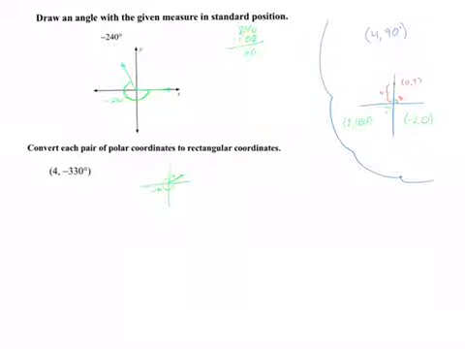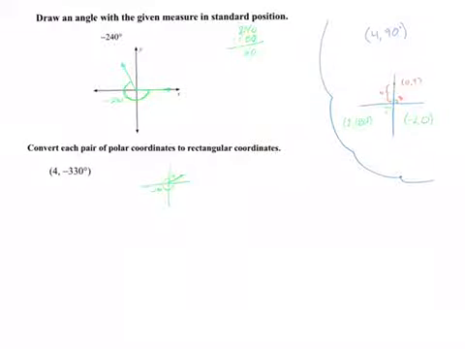So I know I'm going to be in the first quadrant. I can use this triangle here because they're the exact same triangle. This length is 4. This length is 330, which means this one in here is going to be 30 degrees. So this vertical length here is going to be my y. This horizontal length here is going to be my x. So now I can use my calculator and some trig functions to solve for x and y. Let's solve for x first.